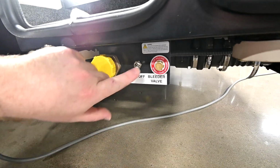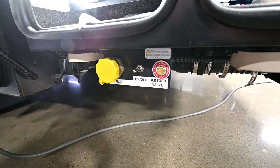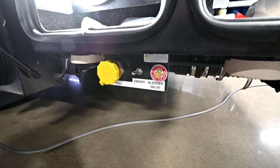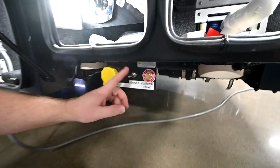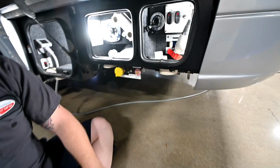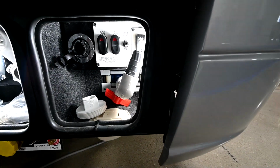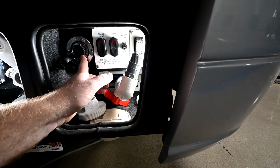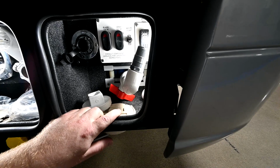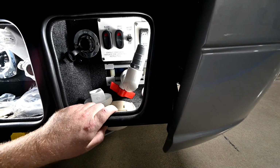It is plumbed through the onboard water pump, so if the site you're staying at has weak water pressure, you can turn on the onboard water pump and it will boost the pressure at your faucets. Also on this particular van, you will fill your fresh water tank through this port. So with your water connected, press this red switch and it will divert the water into the fresh water tank. There is another way to do this inside with the multiplex system, which is how I'm going to recommend you do that. So when we're going over the Firefly, I'll talk about that again.